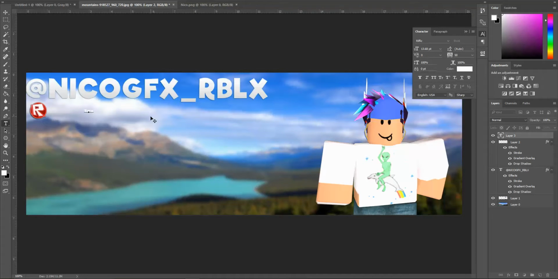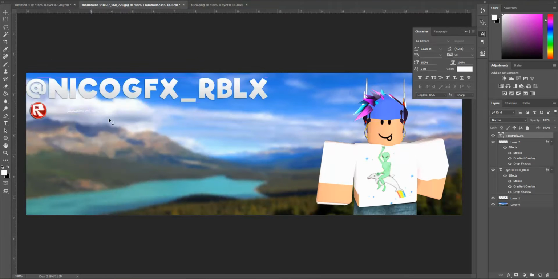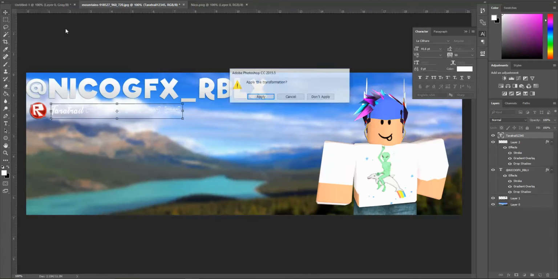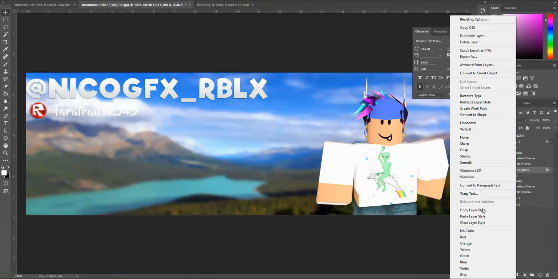Alright, this yet again, I'm not a huge fan of the font. That's currently Rific, so let's see how this one looks. Alright, apparently it's for private use only, so I cannot use the numbers. Beyond the Mountains, let's try this one. Currently, of course, you can't see it, but we're going to copy the layer style yet again and paste it here. So again, it makes everything more visible.